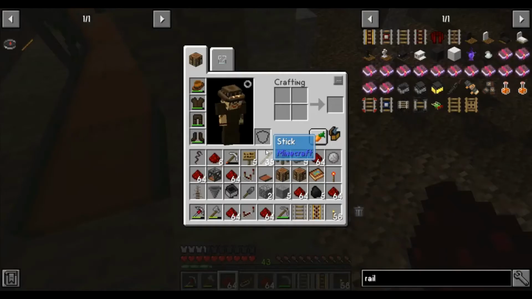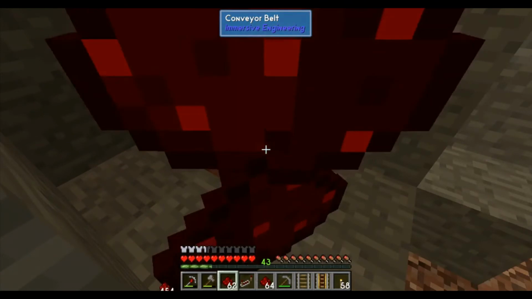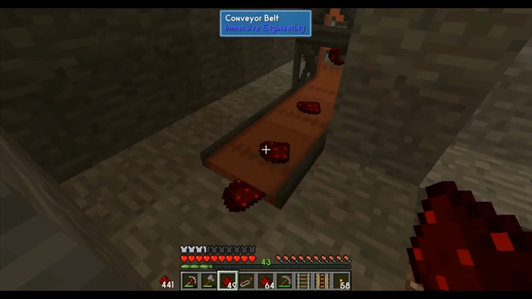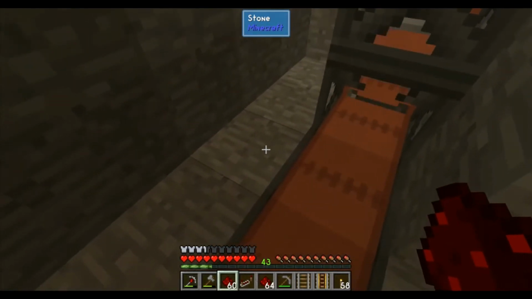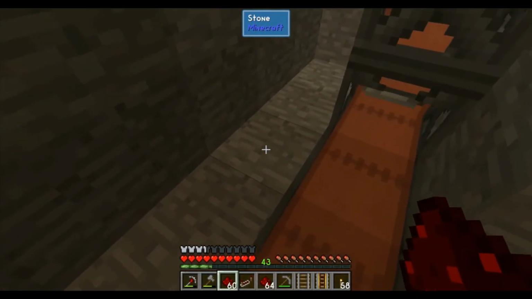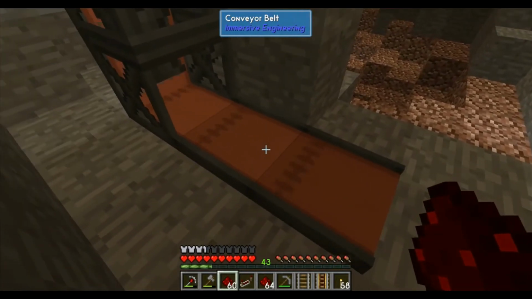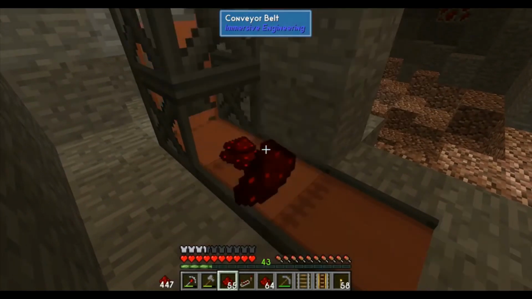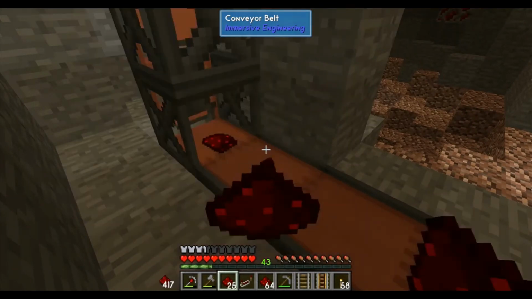Now, another thing I can do is, well, I don't have a crate. Dang it. You could put all of this into a crate and send your crate up the line. I'm just going to come close enough to not go on the... Oh, Jeez Louise. Get off the belt. Get off the... Jeepers. Crowbar sakes alive. I'm just going to send it all up.